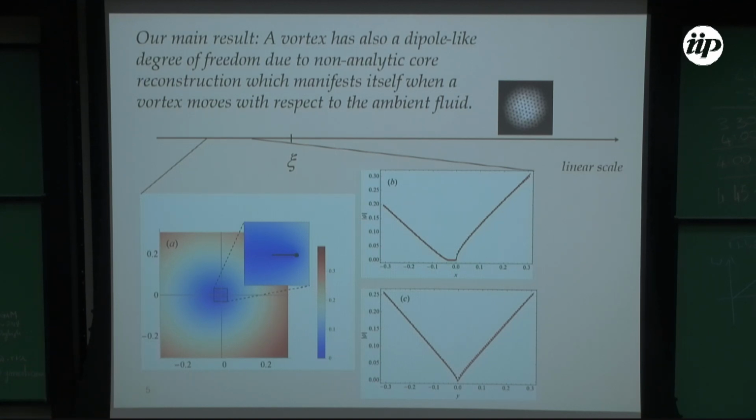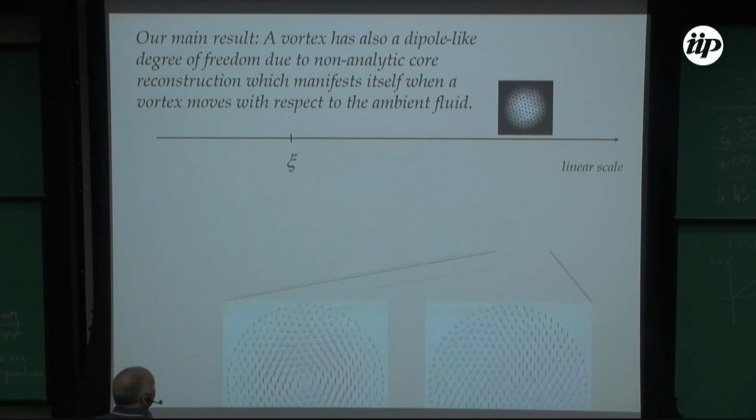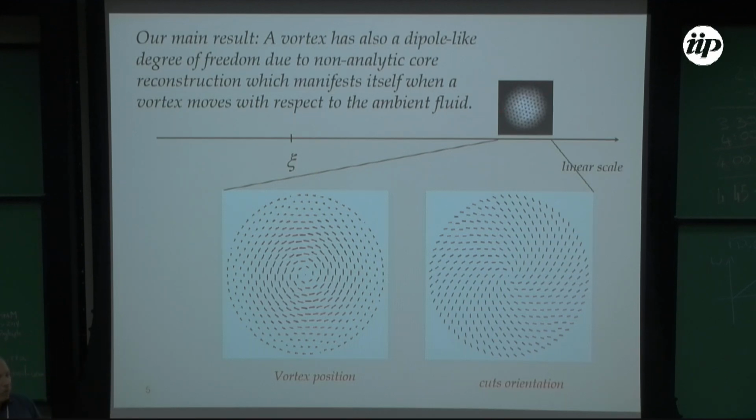So this slide is just a very short summary of all the results that I'm going to tell you. Of course, what I would like to say is that although it is happening only on the small scale, the fact that there is another degree of freedom, which is dipole-like, also affects large scales. And for example, we know that vortices generate a kind of triangular lattice, Abrikosov lattice. And what I would like to claim, although I will not be able to explain that in 45 minutes, is that these vortices actually change the position in a shear way, and that cuts are open and generate some kind of super vortex structure, as I show here. These cuts which I told you about. So it's not only limited to just small scale, it is important also on large scale.